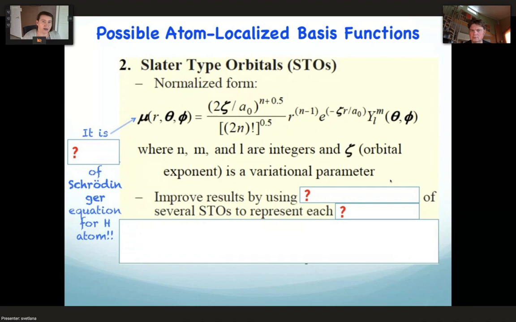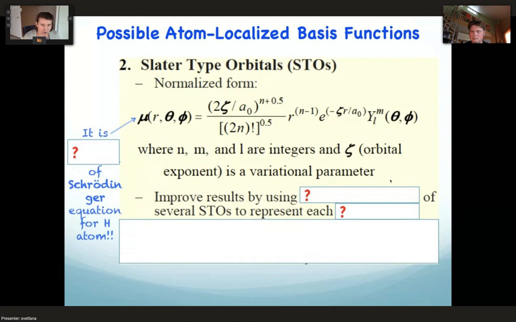Then we have again r to the power n minus 1, where n is the quantum number. If you know which electronic level you represent, whether n equals 1 or 2 or 3, you can of course take this power without any problems. And then an exponent with some sigma or zeta, whatever this Greek letter stands for, which is a constant. And then again, r is the variable distance divided by r naught, which comes from the normalization constant. And then multiplied by the part which is dictated by the angular momentum.